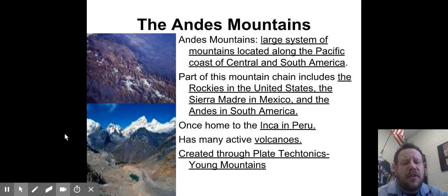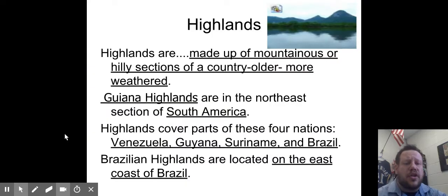Many of these mountains are active volcanoes. They haven't had an eruption recently, but they are there. A lot of earthquakes do happen. There have been massive earthquakes because of this tectonic action in Chile and Ecuador, a lot of places on the west coast of South America. And so these are major earthquakes. We're talking 7, 8, 9 on the Richter scale. Very large earthquakes, a lot of destruction. The Inca people once lived in this area as well and lived in the mountains and survived through all this process as well. Highlands are a little older, okay?